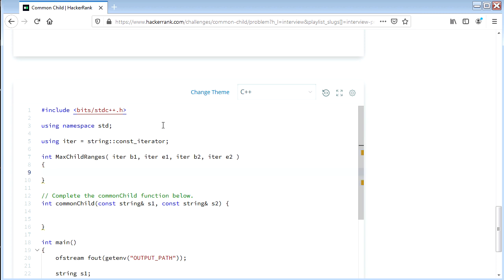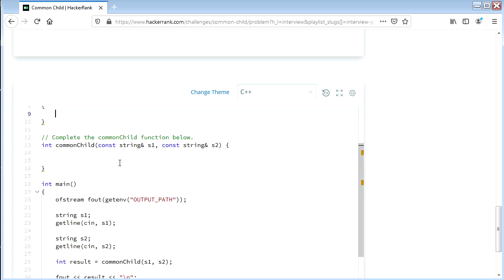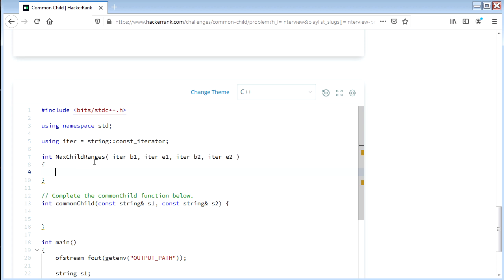I mean, this would be nicer with string view or whatever, but we don't have that technology in HackerRank, so we'll just have to learn to live without it. All right. So, this is my old style. I might as well adopt whatever style they got here. Okay, so first things first. If we hit the end of either range, we should just return 0, right?